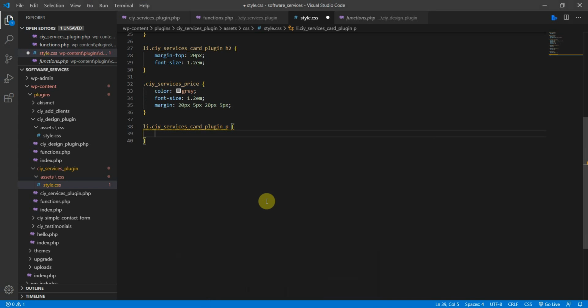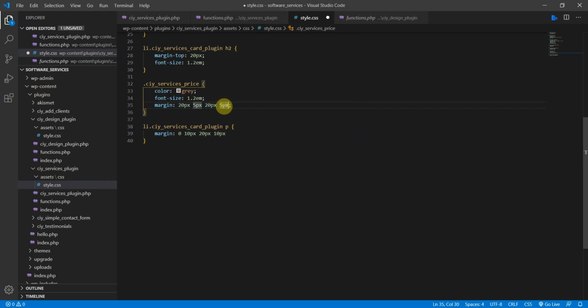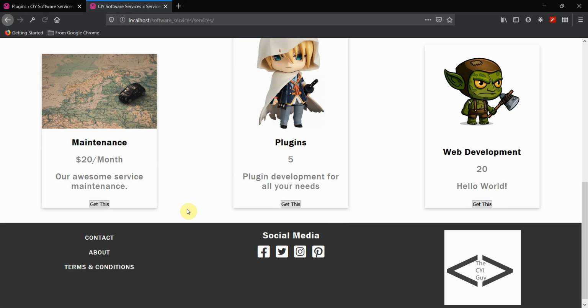The margin for this should be 0, and then we need 10 pixels, 20 pixels, and then 10 pixels, and I can probably just revert this back to 0. Let's save and refresh. All right, so now you get the margins here on the sides.